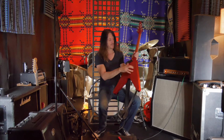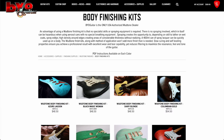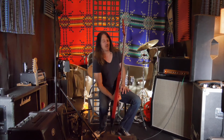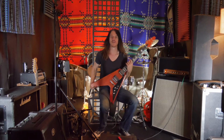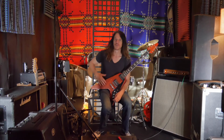What I really learned from building this guitar that really excites me is the Wudtone stain. That is a brilliant product. If you want to build a kit guitar, or you've got an old beater guitar, or you want to refinish something, it does a beautiful job, and anybody can do it. You just apply the stain with a rag. I've got several videos on this channel. I did a green surf guitar with a friend. We made a guitar and gave it to a kid, and that was fun. That was a Wudtone surfer girl. It was a green color.